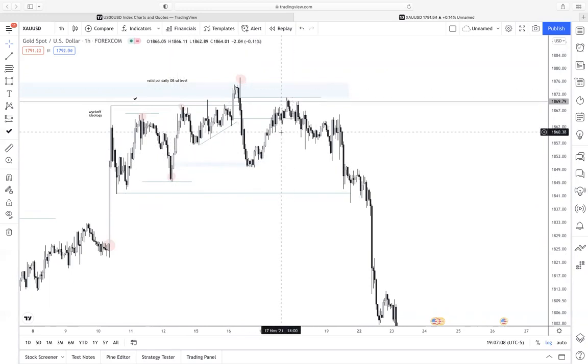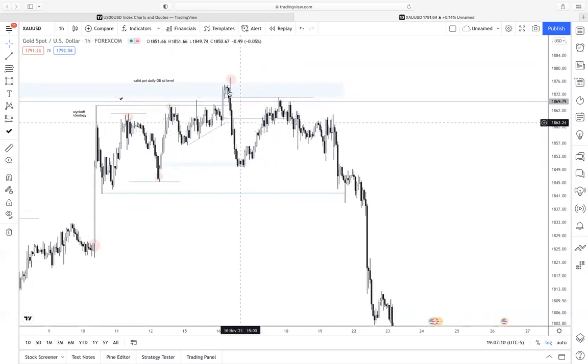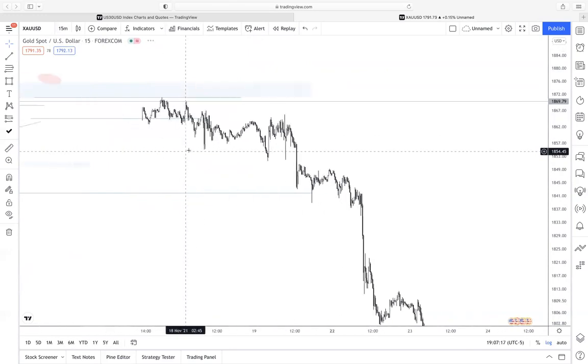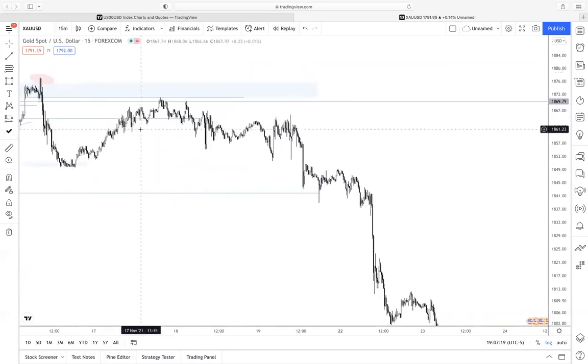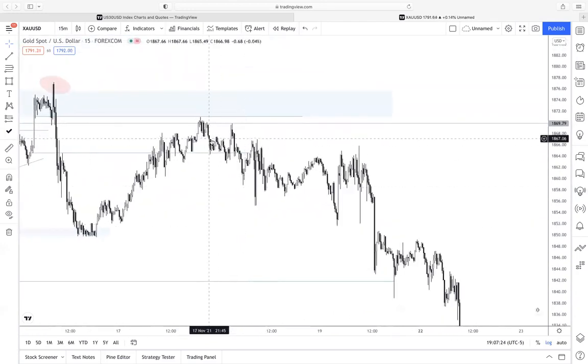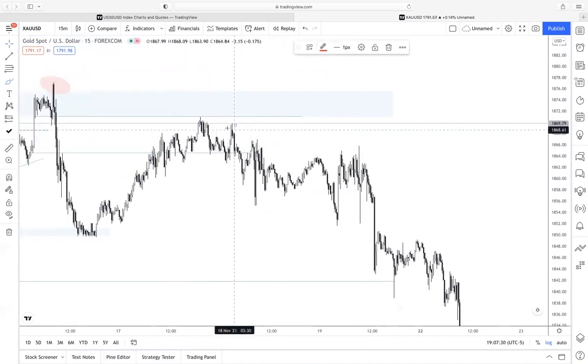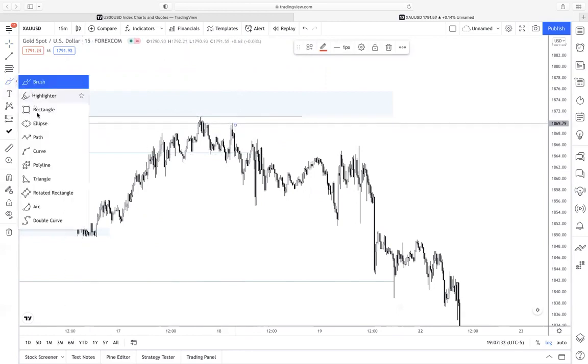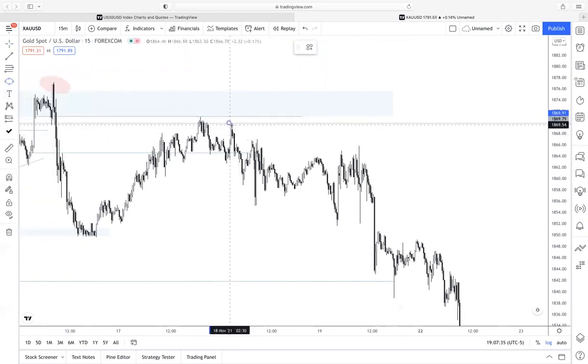So again, what happens once we hit our level and also we fill in our clean imbalance, we wait for a reaction. So we go to our smaller time frame. This is also a New York Open, right? So we wait. This was our London Open, our London kill zone that confirmed everything. So right here we have London Open. London creates the full-on break of structure.